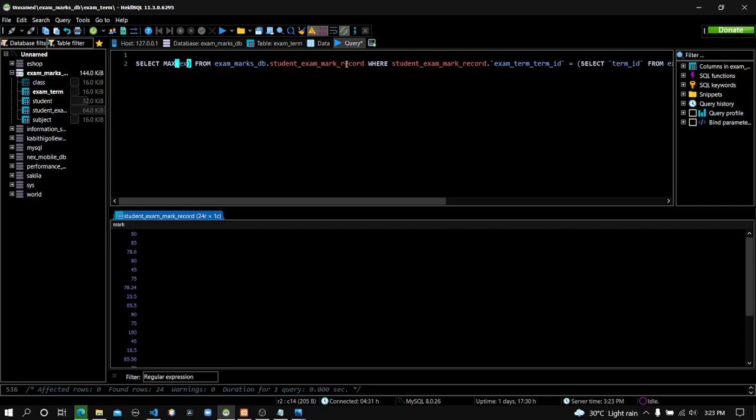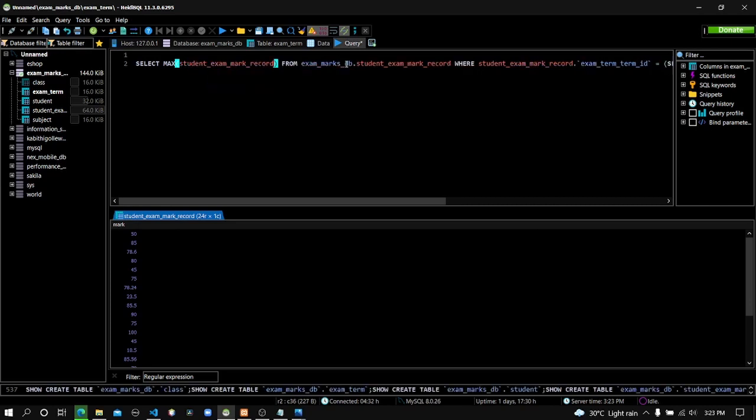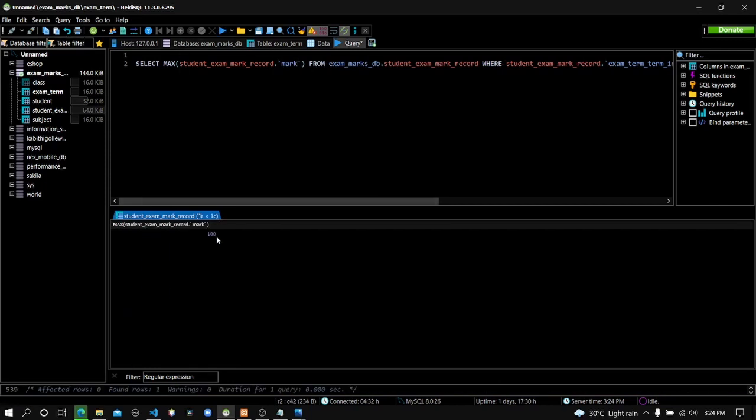First we have to mention the table name, student, and then the mark. Okay, let's find the maximum mark of the first term test, which is 100.